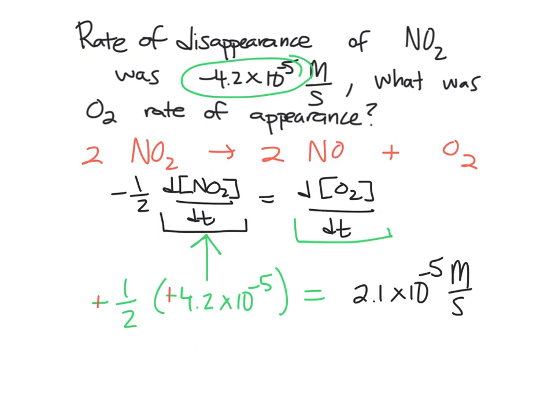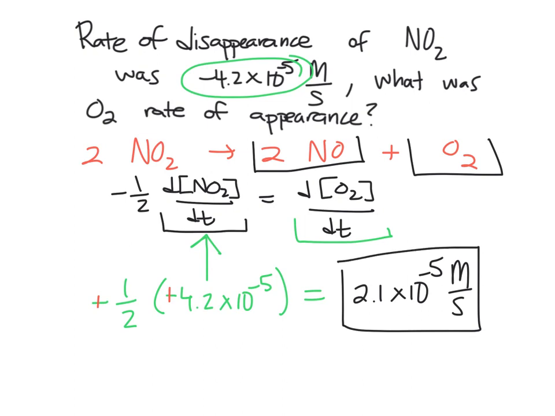Now this makes perfect sense if you think about it. If we have 2 nitrogen dioxide molecules forming every time there's only 1 oxygen, it should be twice as fast. The oxygen is forming half as much. So the number for the rate should be half as big as it is for the other product. And that's how you solve most of the problems for the first 3 sections of this chapter.